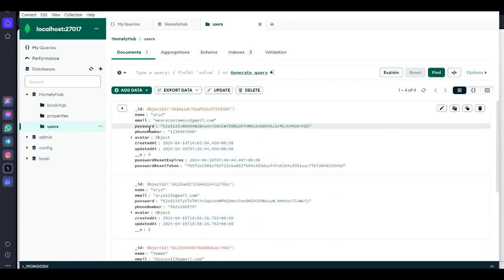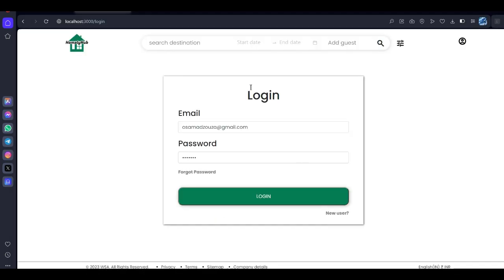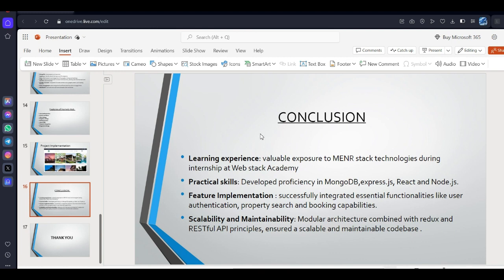We can see the name, email, phone number, avatar, the encrypted password, the date and time at which the profile was created and updated, password reset expires, etc. of various users that have created a profile. So this is the project we have made and completed during this internship.